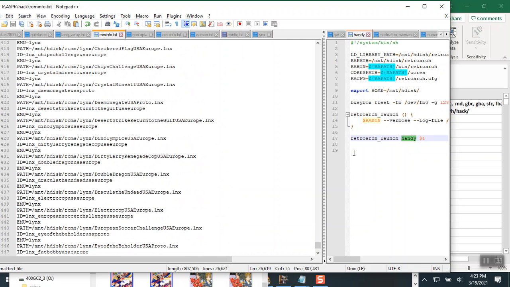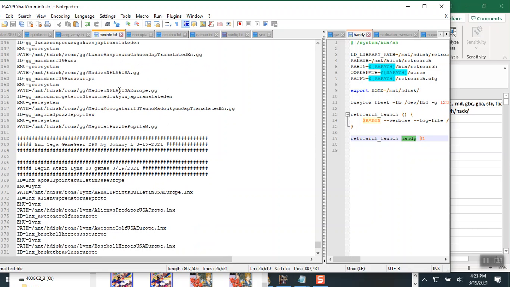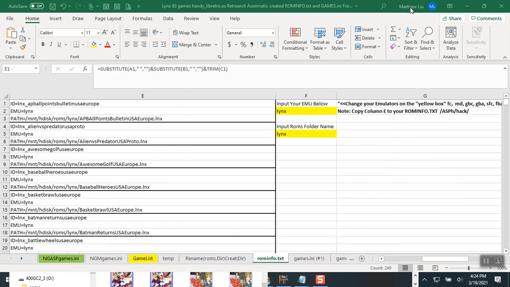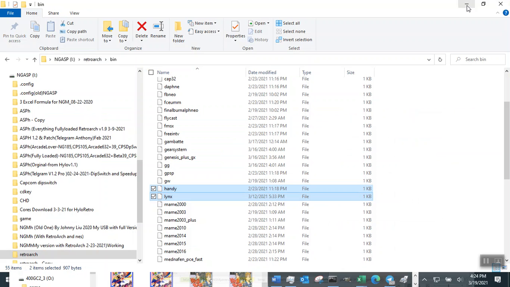You could copy and paste and give it to somebody without having to hesitate, like, where are all my games? Okay, there's a breakdown. This is all the Lynx. This is all the Game Gear. Now those two are done, but now is the Lynx part. The game INI is not done yet. So what we're going to do is, here is how we do that.